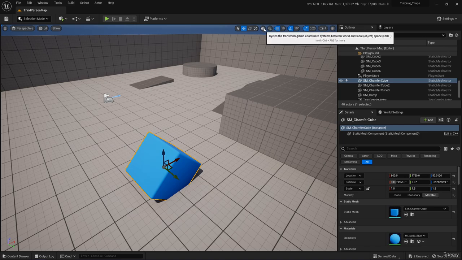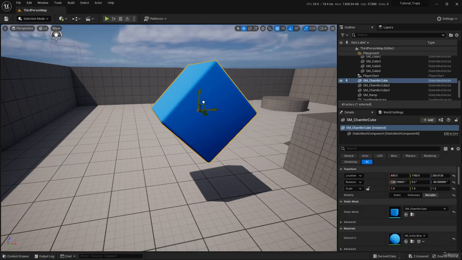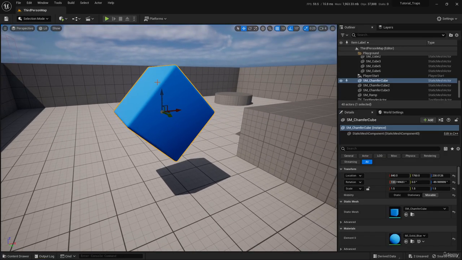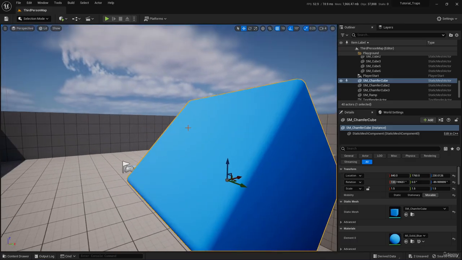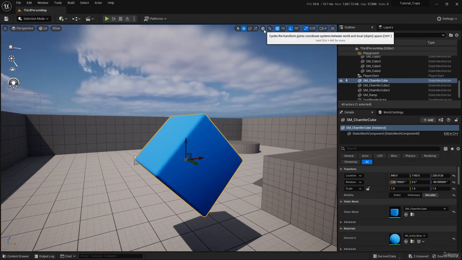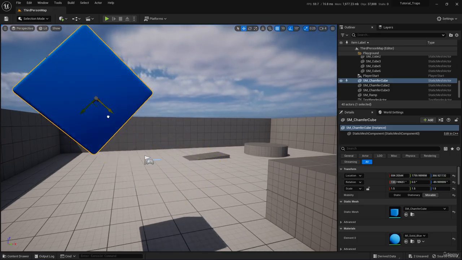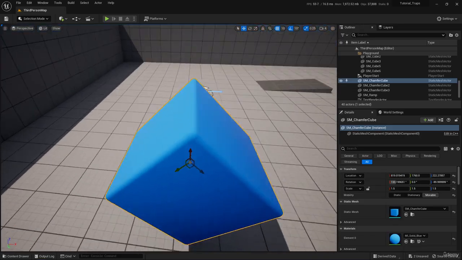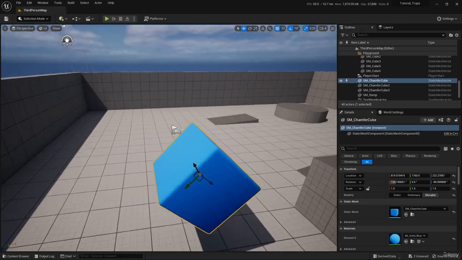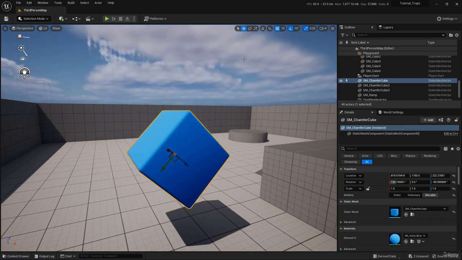You see this world icon here. This means all the axes are moving in the world view, which is here at the left corner. If you want to move across a particular direction a face is facing, for example this one, you can just click here and you will see that the axis change. Now I can move here or here in other axes, and depending on the rotation of my object, I can move along the local space of the object.